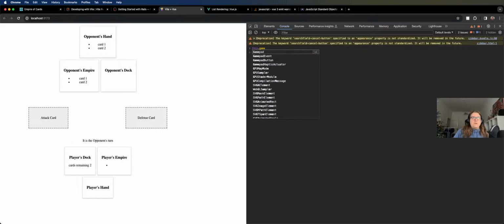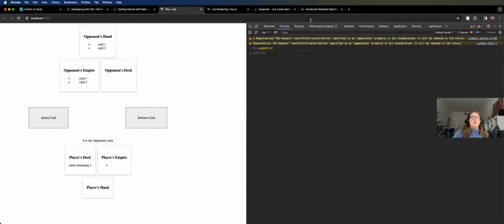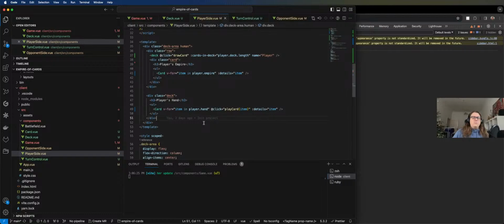I don't know if we can do this when we're... no, we can't. Yeah, what I'd like to know is what is in the player's empire. This is a really handy thing on... what is it called? Boardgame.io.